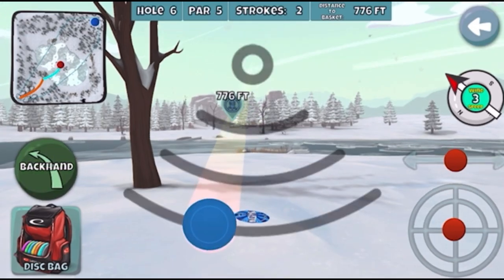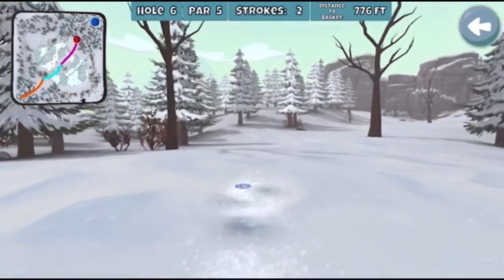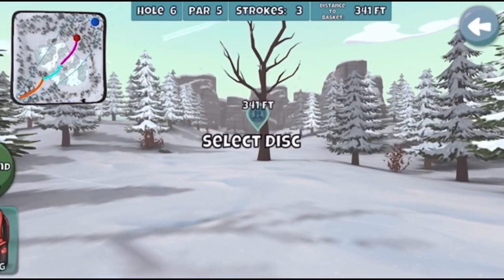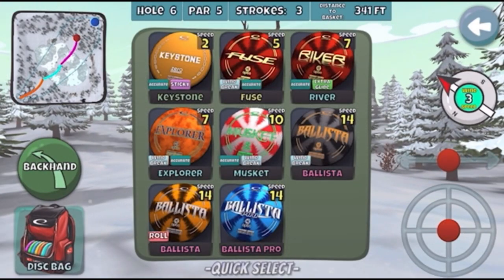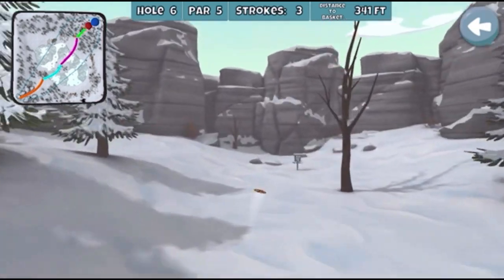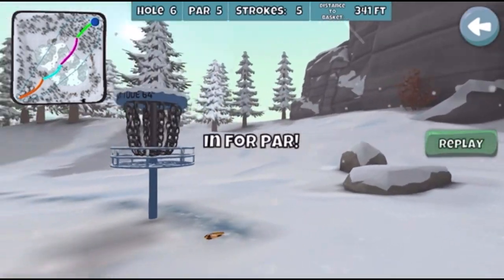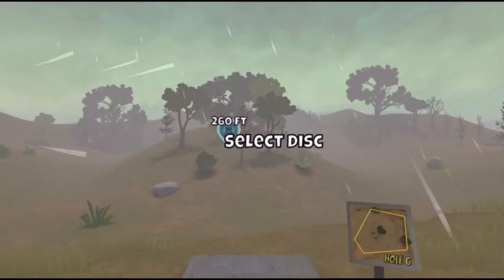I just don't feel like I have the distance to get there. So we're going to throw the Ballista Pro, and that should leave me a musket shot in. Maybe 340. Yeah, let's go forehand Ballista, just to make sure we get the distance. Or excuse me, musket, I'm sorry. So 340, I wasn't too worried about that.